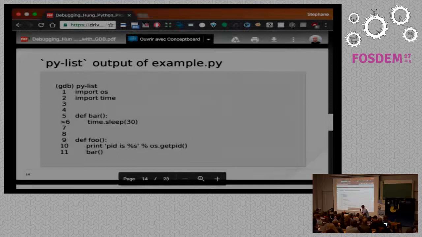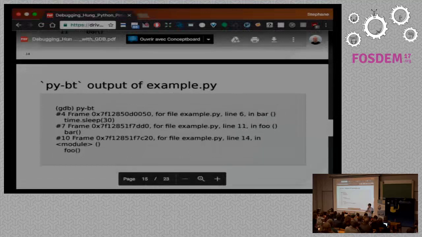So here's an example of PyList. If you run that program, and there are links to the source at the end of this, and you connect to it with GDB while it's in that sleep statement, and you run PyList, you're going to see this. This is incredibly useful, because now you can see the Python source code as if you're using PDB or RPDB, but it's actually being provided to you by GDB, which is an extremely useful mechanism. You can see frame 6, which is where I stopped it, where the program spends almost all of its time, has the instruction pointer with that greater than symbol there.